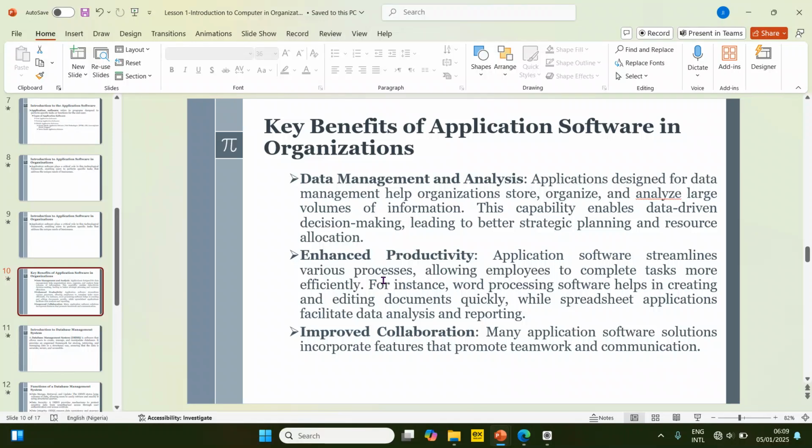The second is enhanced productivity. Application software streamlines various processes, allowing employees to complete tasks more effectively. In our various organizations, we have different application software. One of the most common and popular application software that we use to process our daily tasks in many organizations today is the Office packages, which include Microsoft Word, Microsoft PowerPoint, and Excel, and so many others, for people using the Windows operating system.